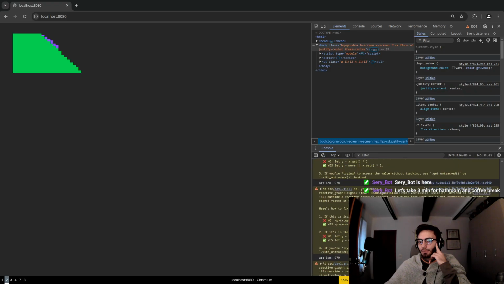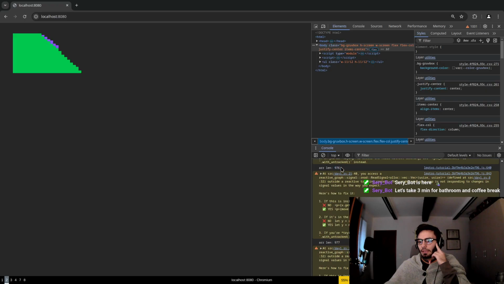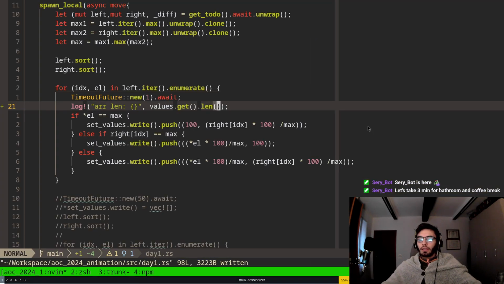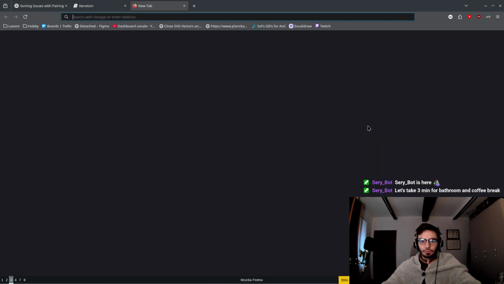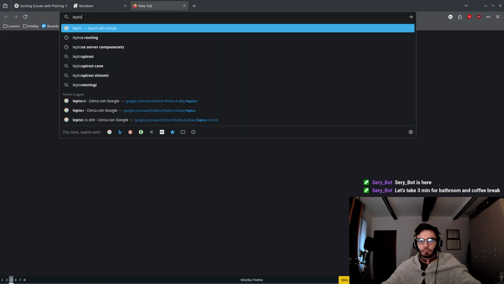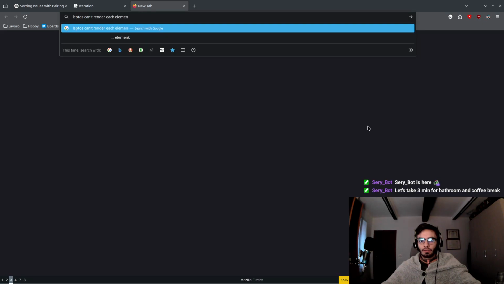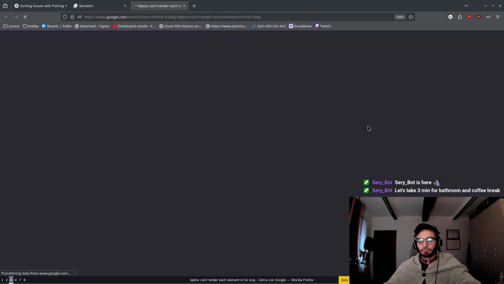But at least render me the console. But see, every single element is here. It stops after 168, only when rendering in order. Leptos can't render each element for loop.